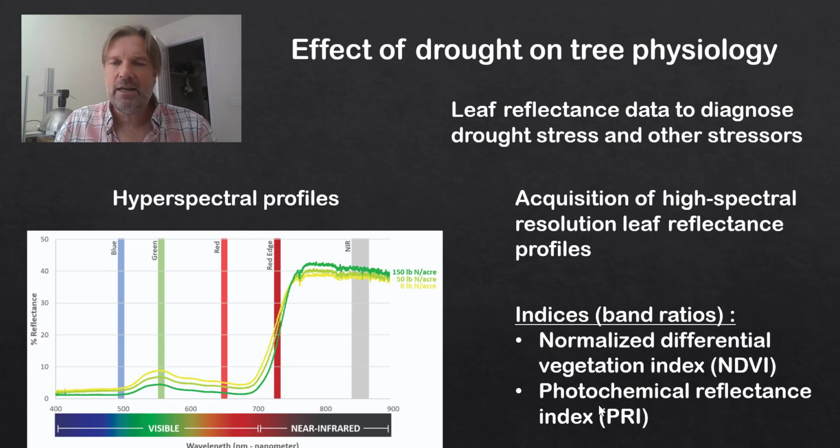There are a whole bunch of indices out there, and people like myself that look at this, and plant physiologists, that's all they're doing is just developing these indices where several bands are being compared and used as indicators of different stress. So this is something that you can use, and depending on the companies that you are willing to work with and what services they offer, well, they may not have hyperspectral profiles, but they may have cameras that can give you some of these indices, and you can definitely use them as a very, very interesting and powerful way to convey to your client how well you're doing, and or where the problems are.